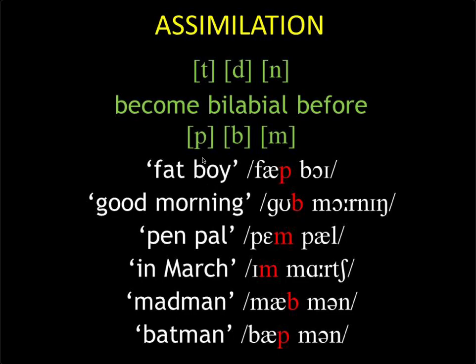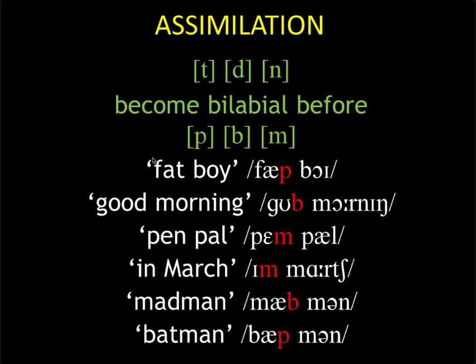So pronouncing this little phrase in connected casual speech, it might be pronounced as fat boy. It's not really a full p, not fat boy. You close your lips at the end of fat. So instead of doing t, you close your lips, but you don't do the burst. You don't explode this plosive. From closing your lips here, you go straight into boy, and you end up pronouncing it fat boy.